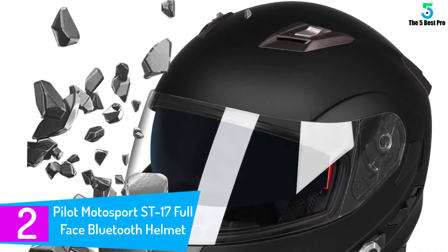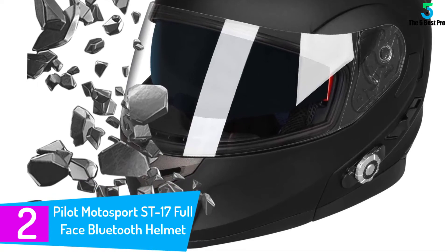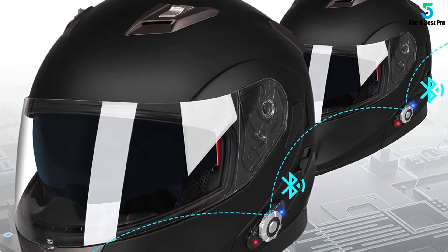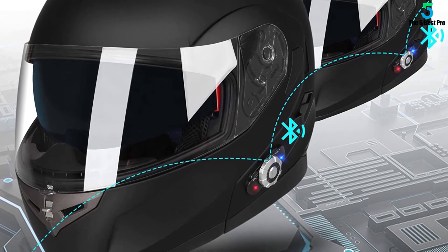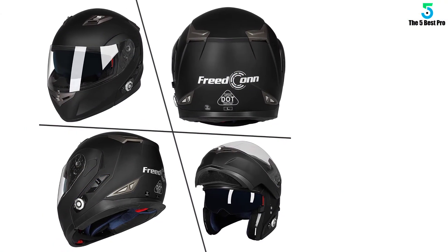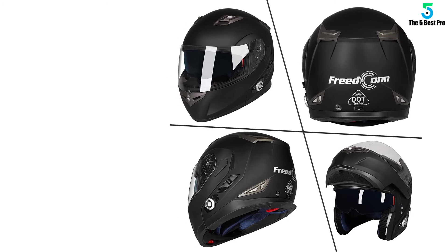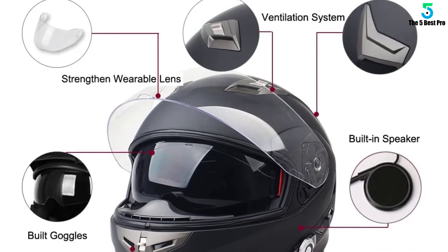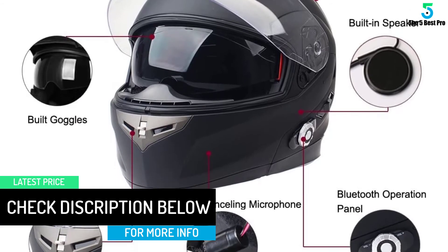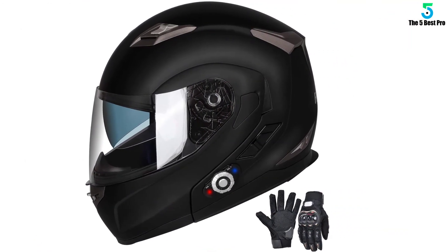At number 2: the Pilot Motorsport Street 17 Full Face Bluetooth Helmet. The durability and efficiency of the Bluetooth helmet are other important factors you need to consider when shopping for the best Bluetooth helmets. The Pilot Motorsport Street 17 Full Face is a classy motorcycle helmet that will enable you to perform different activities like answering incoming phone calls, enjoying your favorite music and much more. It has a high-strength injection molded ABS shell to make it very protective and increase the lifespan of the helmet. The Bluetooth helmet also has a Venturi intake and exhaust system, which makes it a unique and excellent helmet for all motorists. The high-quality and durable Bluetooth helmet is designed to allow for a quick and easy wear. You can find the helmet online at an affordable price despite being one of the best on the market. Order today and it shall be delivered just as expected.